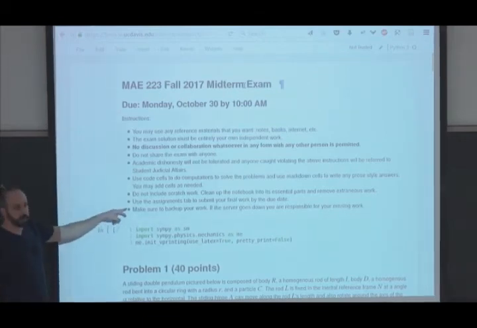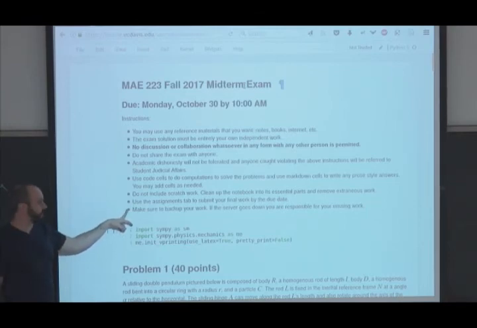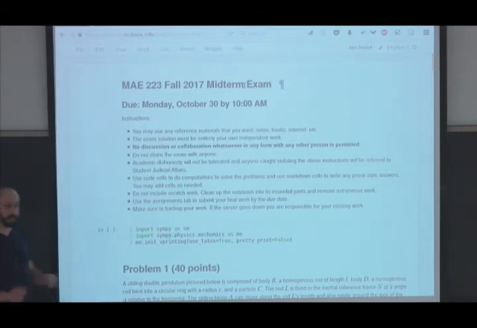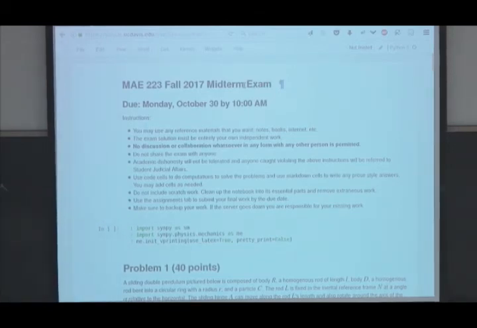We're working with technology here, so something may go wrong. Back it up as you work. Download it. Even if my server fails and you lose your work, that's not my fault. I'm going to blame it on you because you didn't back it up. All right? If the server does fail or something, I'll give you extended time, but if you lose work, that's your problem. So don't lose it. Back it up as you go along. And that means take that file off the server to your computer. So you turn in the one file. It must all execute. Don't include scratch work, and so on. Questions? More questions here?